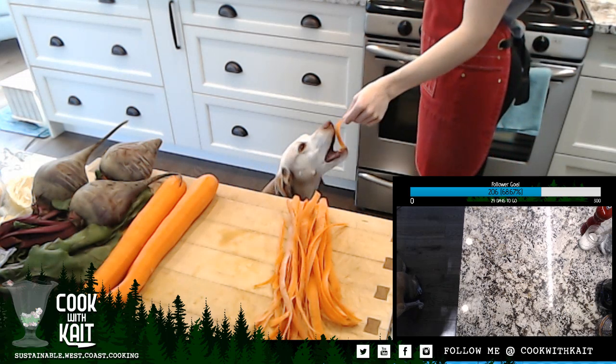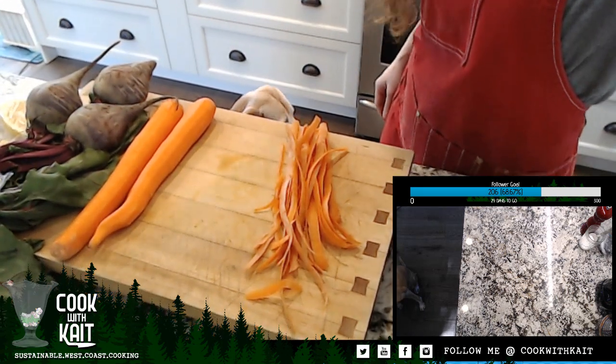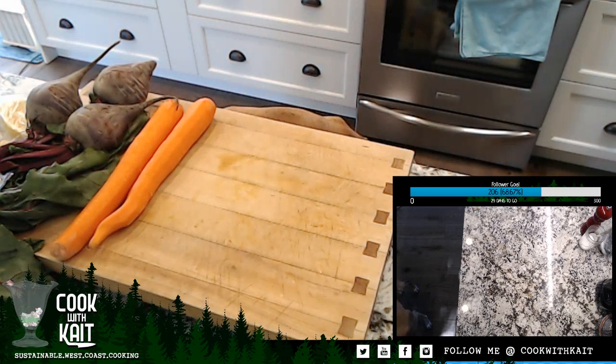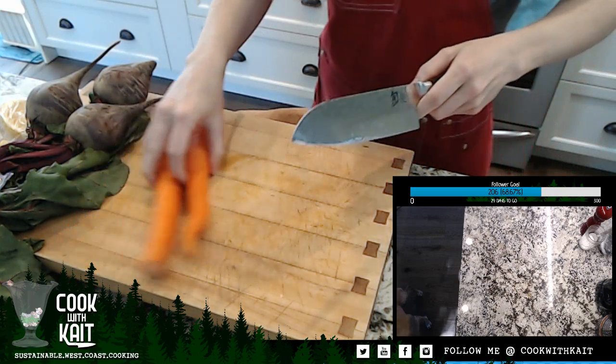Munchin'. Okay, good carrot snack, guys. Good snack. One more for the road. Can you hear them munching right now? You might.